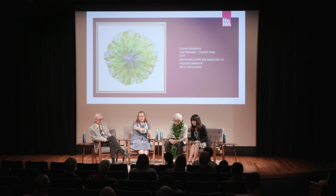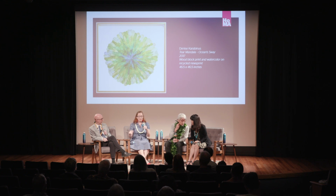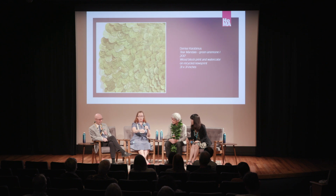You can see, again, also the shaped plate. Typically in printmaking, there's a very impressed rectangular plate mark. But I have always been interested in freeing my prints from the rectangle. And so this is a dimensional print with a curved edge. And you can see this is actually a sculptural type of print.